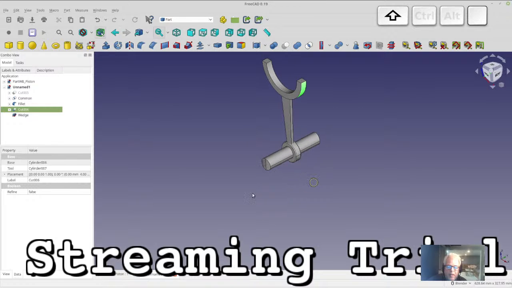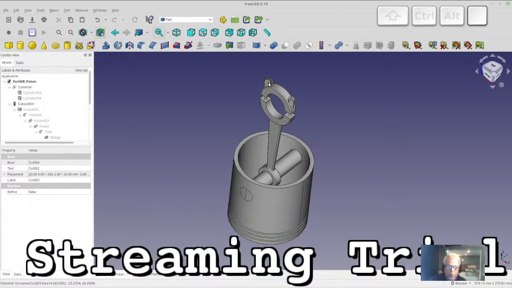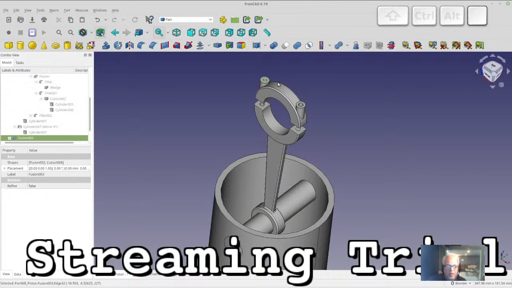All right, so the final things on this are creating another half, and then doing some of the same operations we did for the piston itself. For these right here, I did a tube, and then I subtracted some of the tube from this upper clamp here.